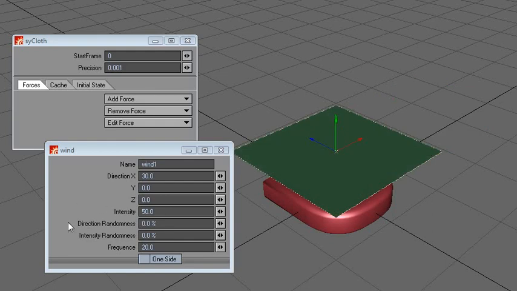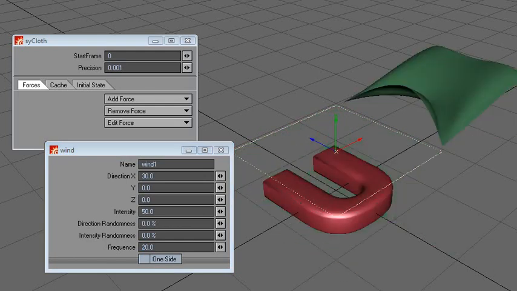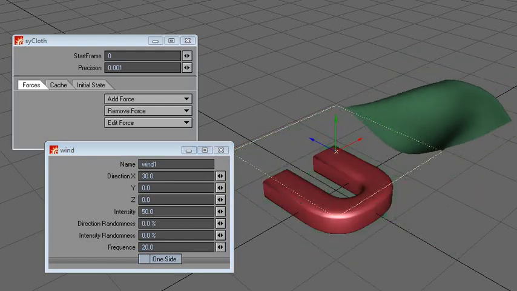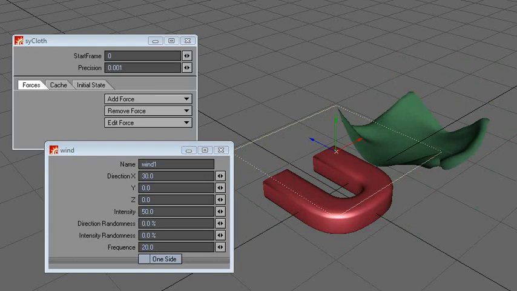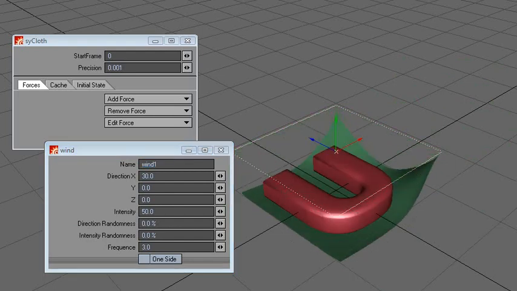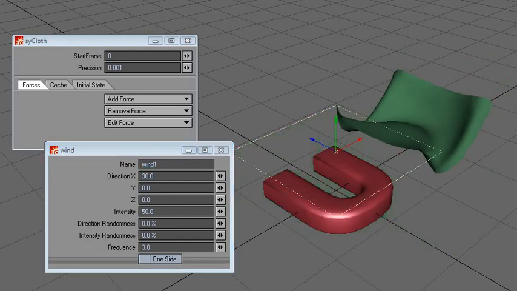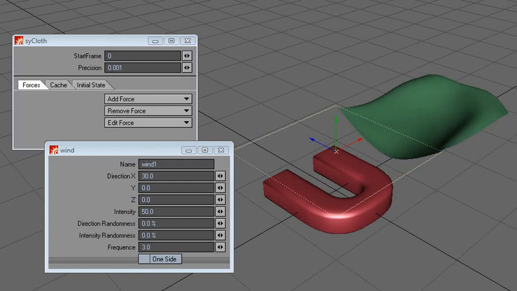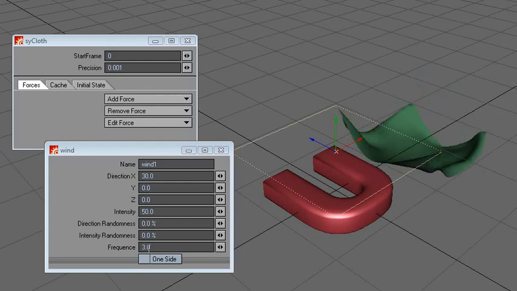Okay, and frequency, how fast it bulges, I guess. There's one bulge, there's two, there's three. So let's try to set this to 3 or something. 1, 2. No, not really.